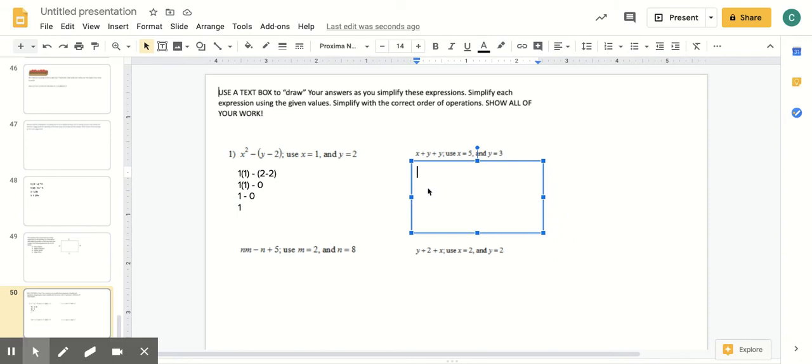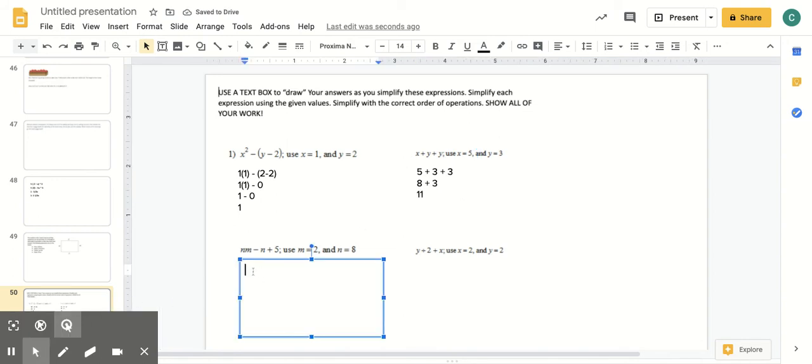Simply, I need to plug in my values, x plus y plus y. The x value is 5. And then I need to add 3 plus 3 because I'm adding y plus y. Now addition is equally powerful, so I just move left to right here. I add my first 2 addends, 5 plus 3 to get 8. And then I add my next 2 addends. The value of this expression is 11.